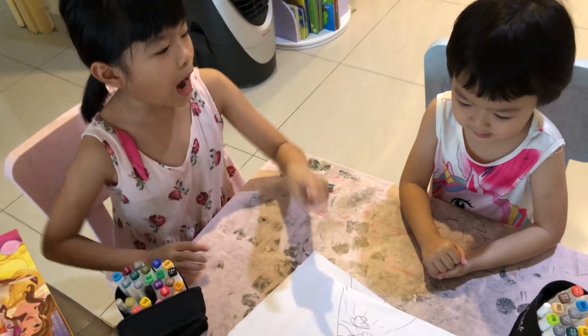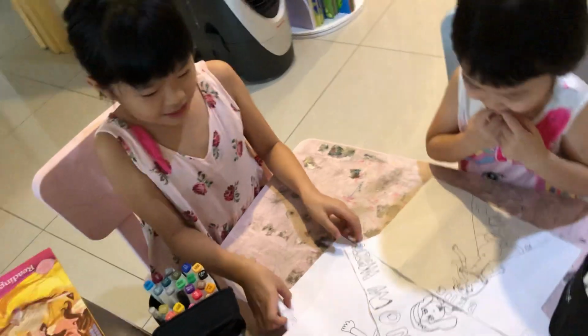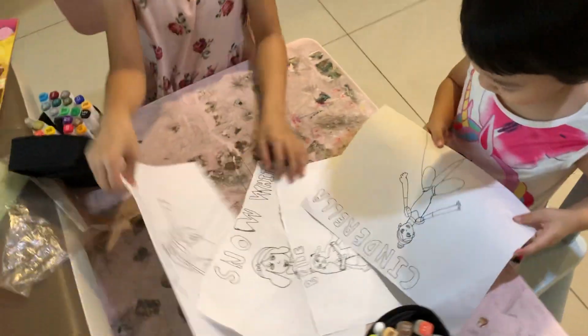But first, let's pick our paper, okay? Come on. Who do I want? I want this one, Cinderella, because I like the blue color. Or do you want this one? I want this one. Okay. Color this.